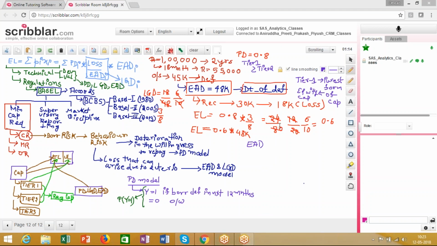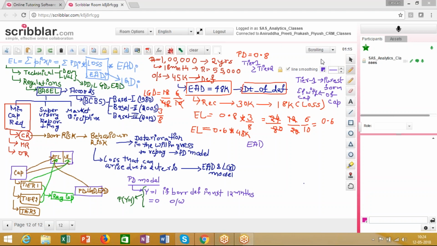Over here Anirudh has a question: why not in every month, as borrowers can default more than once? When you are looking into probability of default, you need to monitor the behavior of the borrower over a certain period of months. In a given month, a borrower can go delinquent, but he may not necessarily be a defaulter. There is a difference between a defaulter and a delinquent borrower. If I remain delinquent for a continuous period of time, then I can say yes, I am a defaulter. We'll come to that. But when you try to predict the probability of a borrower to default, you cannot do it on a given month. It has to be done over the next 12 months.